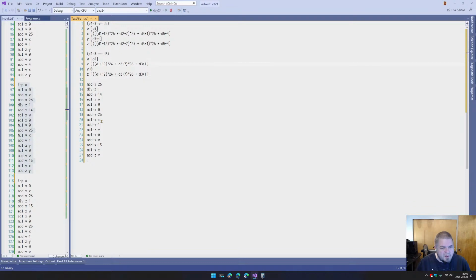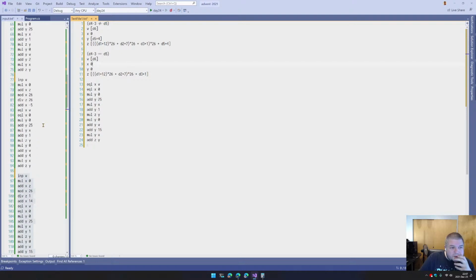Okay, and so a mod 26, which means you're that, and you're that. Divide z by 1 is a no-op. Add 14 to x, so that's 18, and that's 15. That will never be true, so that's not one of these weird cases.